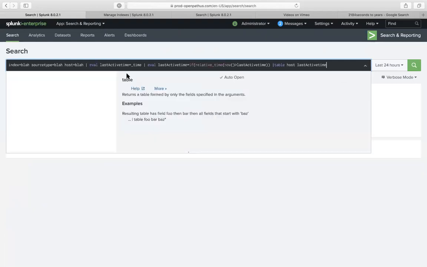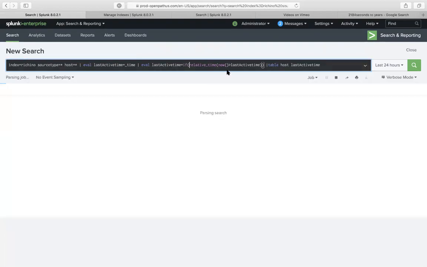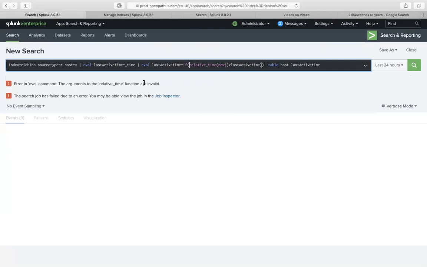So we'll run the query. We'll do index equals Chino, since we've been using yours, sourcetype equals star, host equals star, and then we'll run that. All right, so then your function errors: the arguments to relative_time are invalid. If relative_time, now.